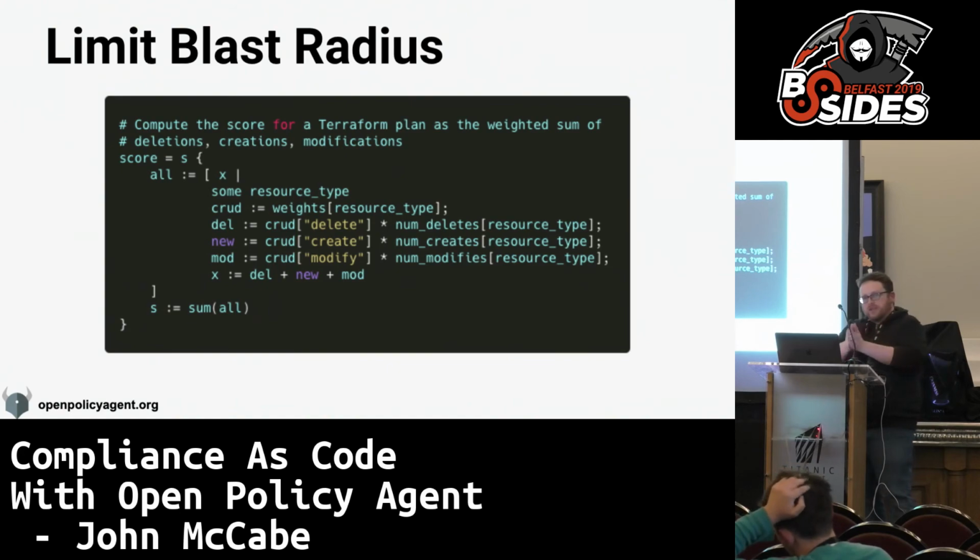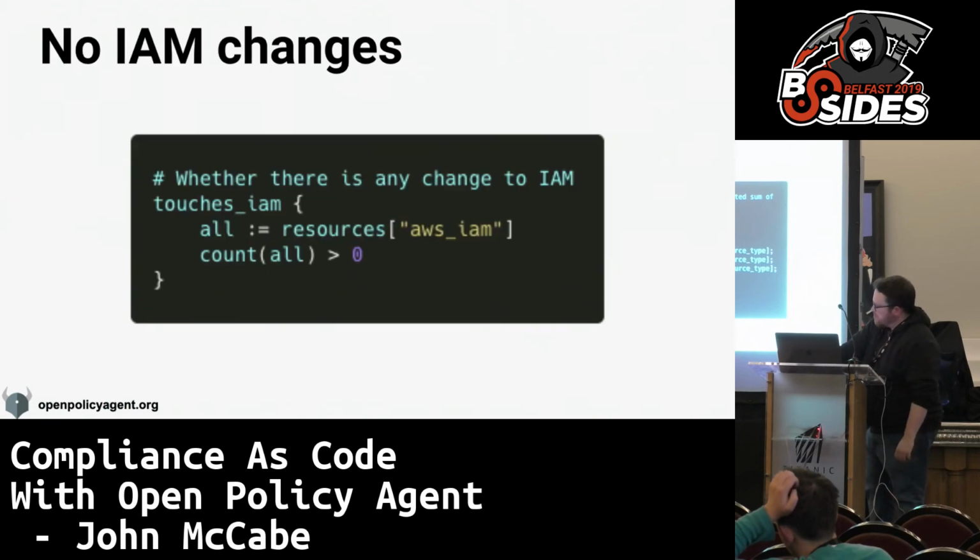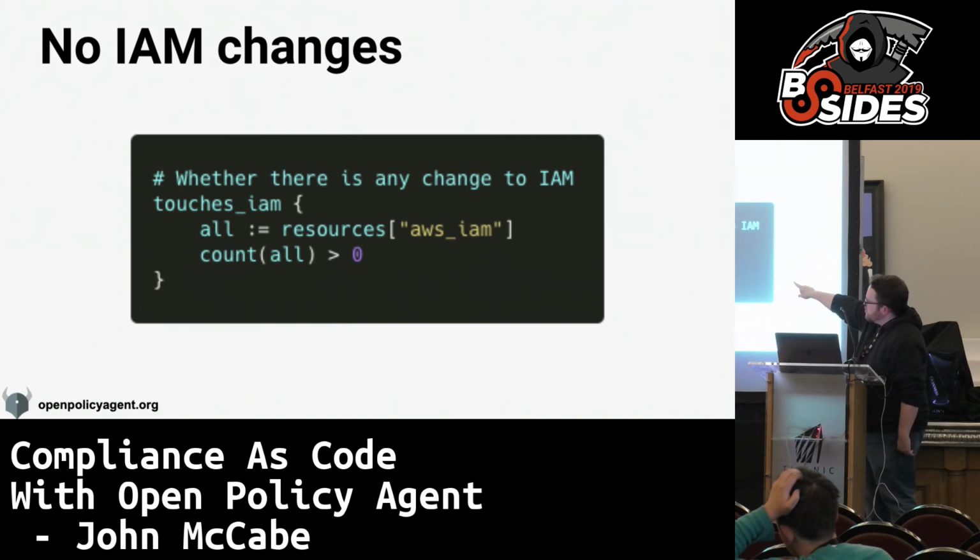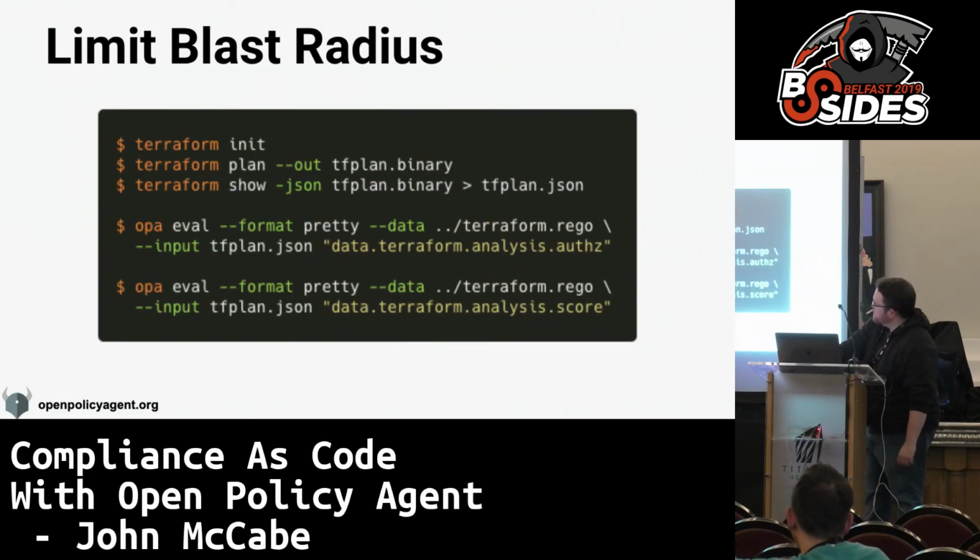it's going through every single resource in your Terraform plan. It's looking at the ones that you've included in your whitelist, pulling out the weights associated with them, and summing all the weights, and you end up with a score that's representative of how damaging your change could be. And then the IAM rule is just checking that you're not trying to change an IAM rule. So it's checking for the occurrence of IAM, and if more than 0 are being changed, no, go away, you're not allowed to do it.